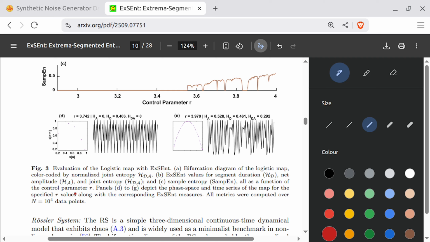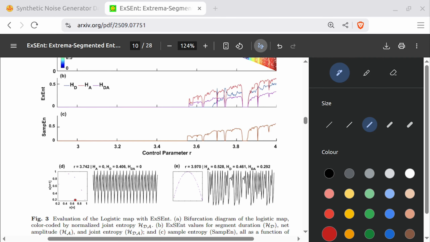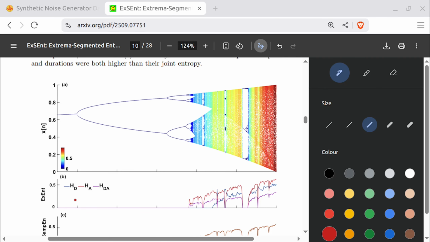Okay, now can you explain it in plain English? Essentially, this figure shows how the logistic map behaves as a control parameter changes. It illustrates how the system transitions from stable to... What's the logistic map behavior? What does that mean? Can you explain it in plain English?